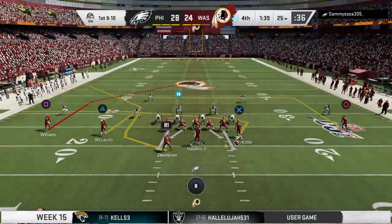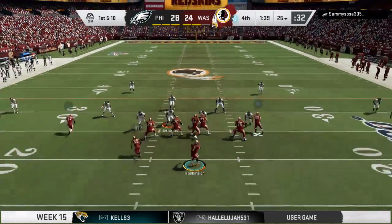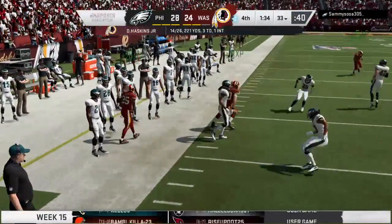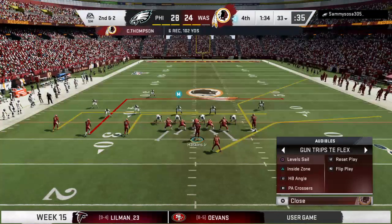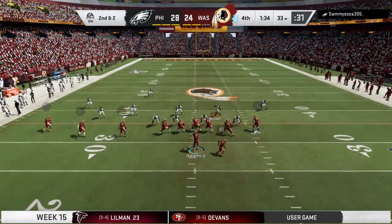The Washington offense at the line and ready to roll. And they're hoping to redo their efforts in the last drive when they got into the end zone. And just think of what it's like now on the sideline. Because when you score a touchdown, you have to go over and look at the tablet and see what you did on the last drive. When you scored points, it's a whole lot better view than when you're trying to figure out how to fix things there. Here's a 2nd and 2 now from the 33.